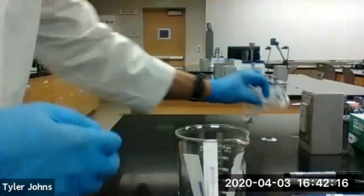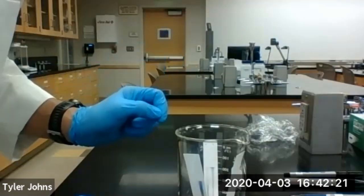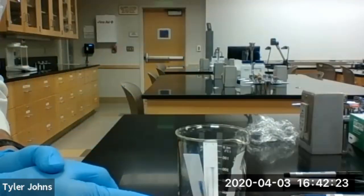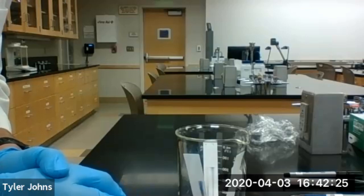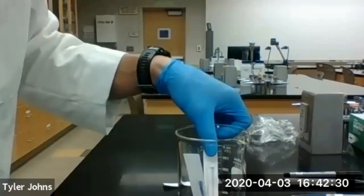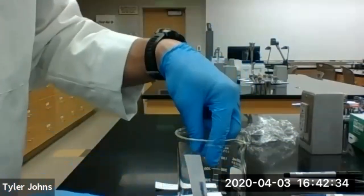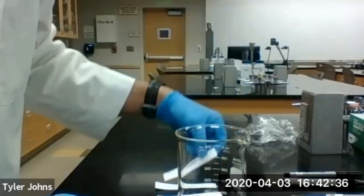We're going to cover our development chamber with a piece of saran wrap so that the 70% isopropanol saturates the whole chamber. After 45 minutes, we'll go ahead and remove the saran wrap, remove the chromatography paper, and allow them to dry. We're not going to mark the solvent front because we don't need to calculate RF values for this experiment.